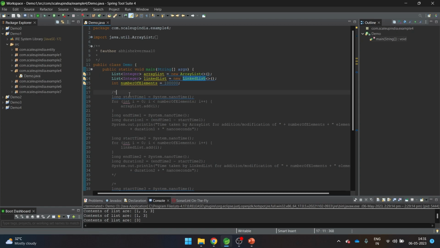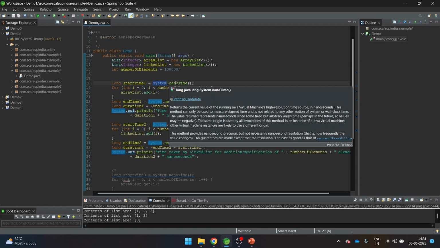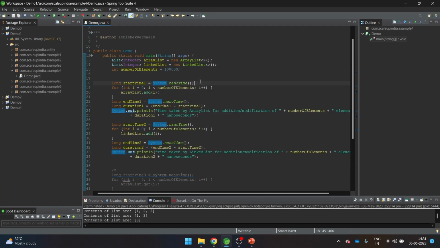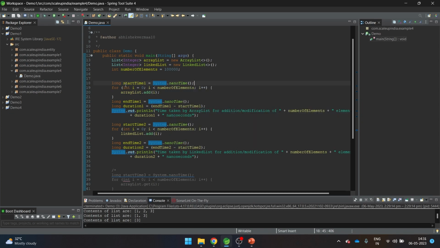Now, how they are going to be different in performance, let's see. So for this, what we will do is, we will be making something like this. First of all, we will take help of nano time. This system represents our machine and we will say nano time. This is not a part of collections. It will give you the current time in terms of nanoseconds, which I'm going to save here as my start time 1. Then I will be adding almost 1 lakh items here. You can see I have added 5 zeros after 1, so it is 1 lakh items.